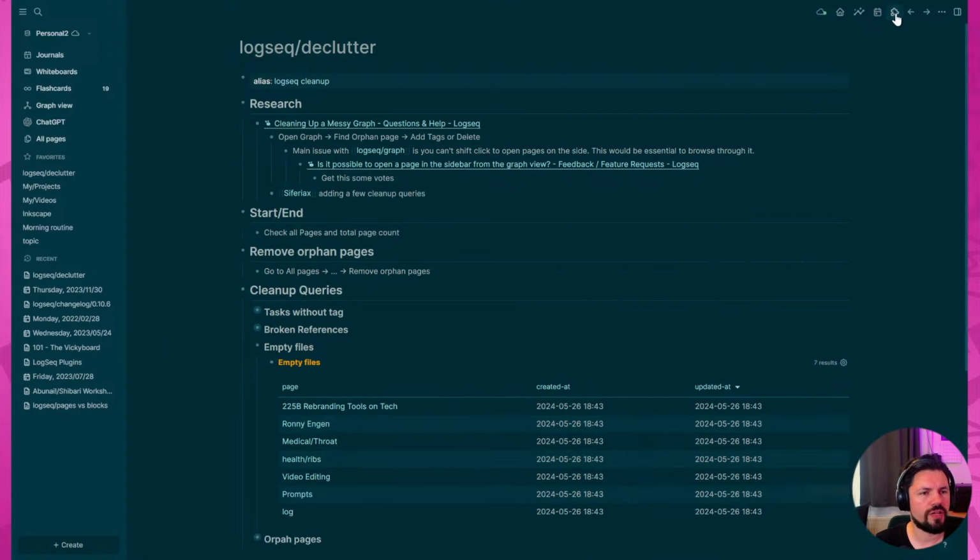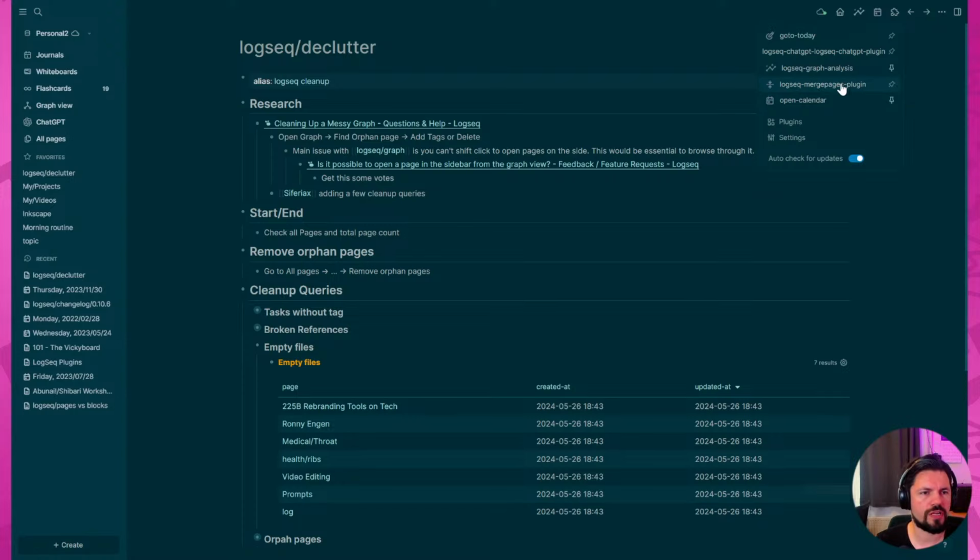Now, if you need a good plugin for that, I highly recommend getting the Logseq Merge Pages plugin, because it allows me to merge pages that are very alike, but keep the alias, so keep the original ideas going.